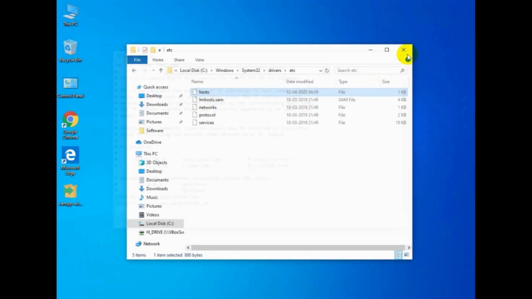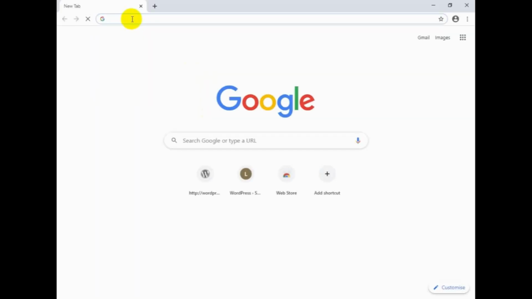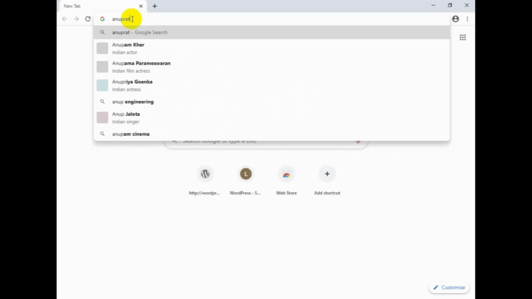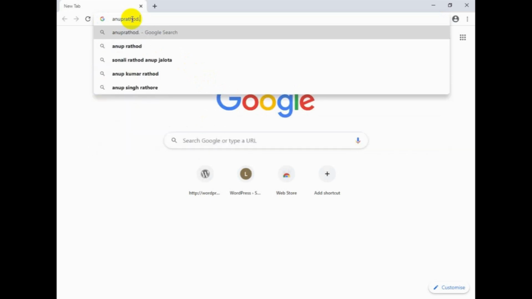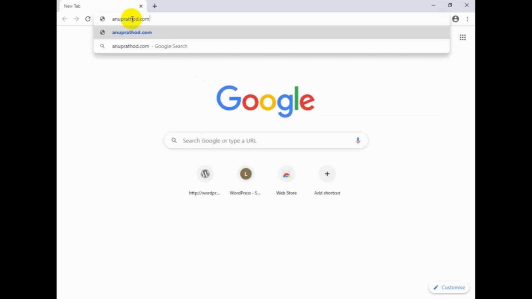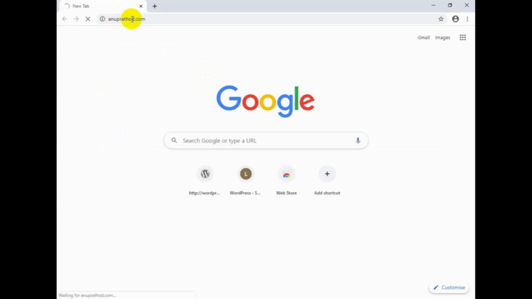Okay, now we can check whether it's working or not. I think we need to restart our Apache server.